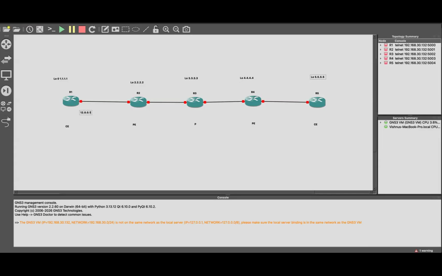Here I'm going to use 12.0.0.1/8, here 12.0.0.2/8, 23.0.0.1/8, 23.0.0.2/8, 34.0.0.1/8, 34.0.0.2/8, 45.0.0.1/8, and 45.0.0.2/8. This will be the lab topology.